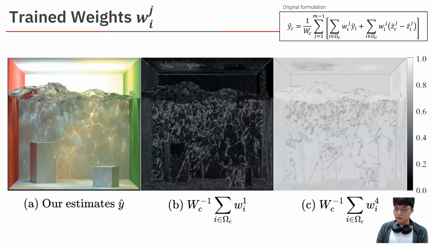This is a visualization of the output weight W. Figure B is a weight visualization for the smallest bandwidth, and C is for the largest one. As you can see, figure B has a large magnitude of weight in regions with fine details, for example, acoustics, and has small magnitude for smooth regions like the wall. Figure C is opposite to figure B. Through this figure, we show that our trained network can successfully find the best weight from the multi-correlation structures.